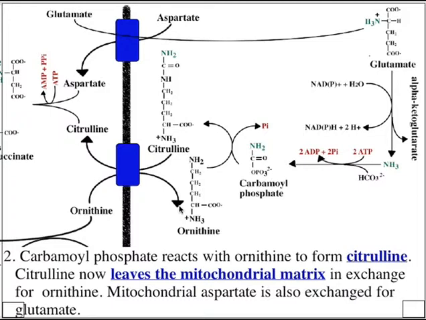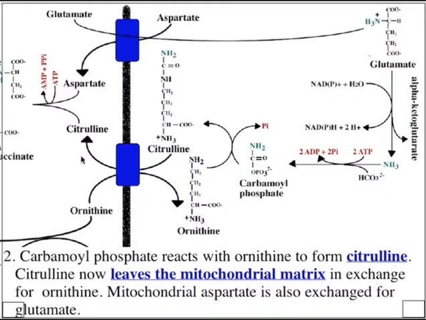So we're going to go on to the next step. One thing I want to note before we leave this too far behind is notice that one of the nitrogens that's going to be converted to and be found, if you will, in urea is originating from the ammonia molecule off of glutamate. So that's the origins of one of those nitrogens.